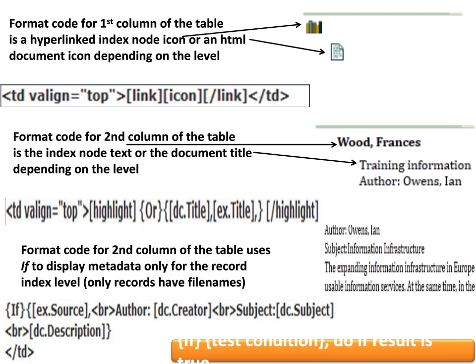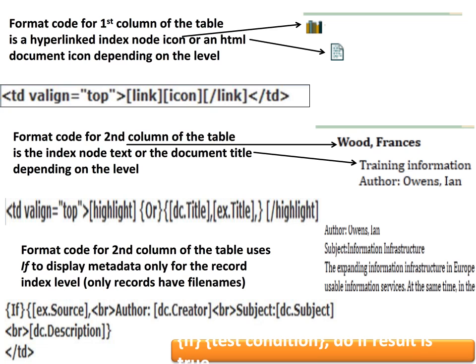Now you notice we didn't change the first line. Why? Because the first line does double duty. Complex indexes that collate records together, AZ compact lists for authors and subjects, have two parts. The first part is the index entry, which we saw with the bookshelf icon. The bookshelf icon is displayed by the icon code, bracket, icon, bracket. And the links code beside it links that bookshelf to all the associated records. So all the journal articles authored by one person would be that.